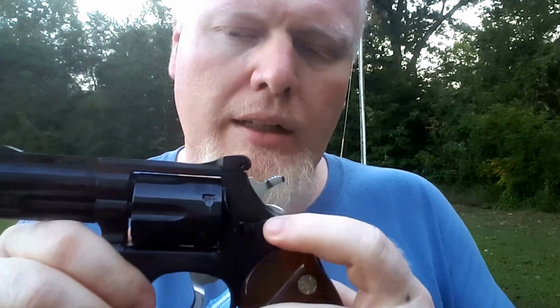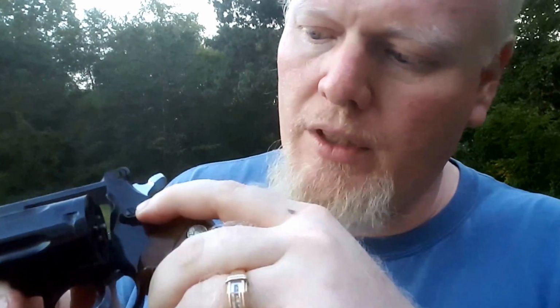If you try to push on the cylinder without pushing that lever in to release it, it will not open. If it does, you need to get rid of that gun. And so you will push the button on the side forward and then push the cylinder open. And from that point you will be able to see visually, and then you can also check physically whether or not there are any rounds in that chamber.